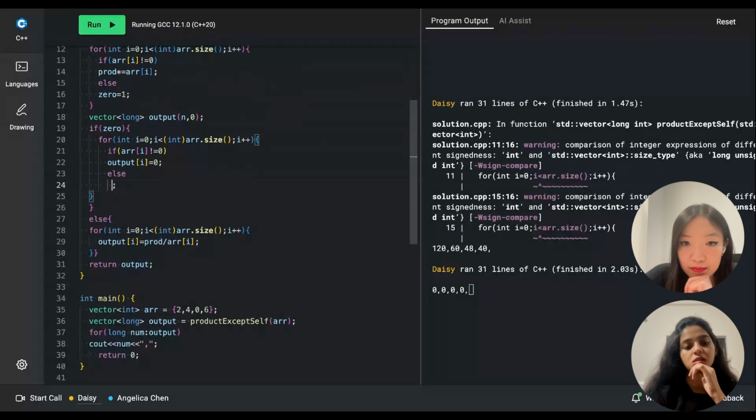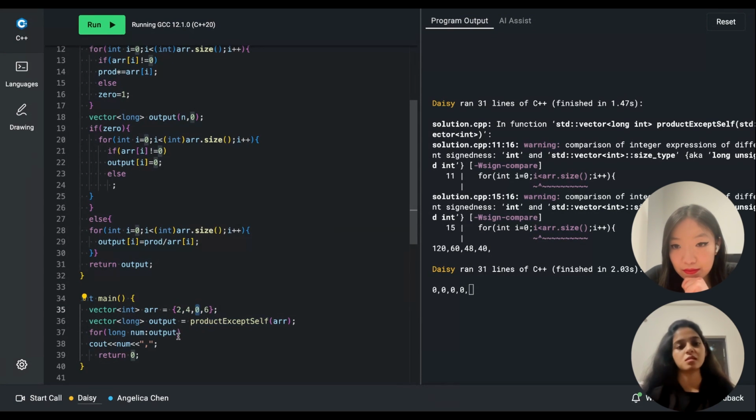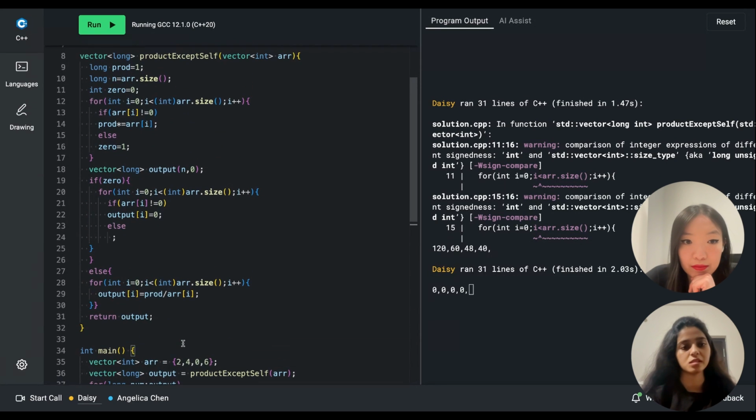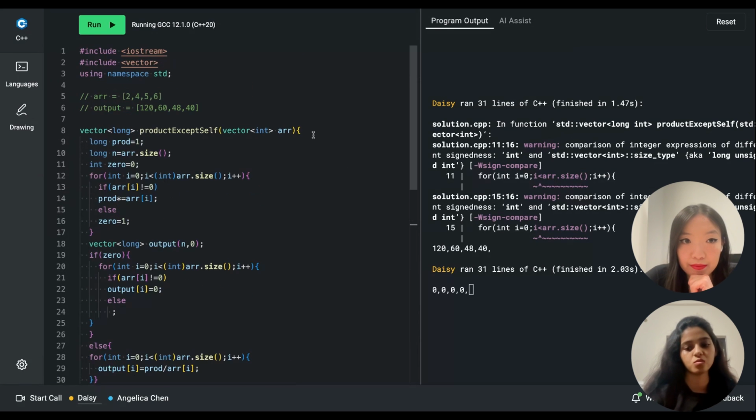If I multiply by zero, let's say this is my input array, 2, 0, 0, 0, 6, then my expected output should be 0, 0, 0, 0.